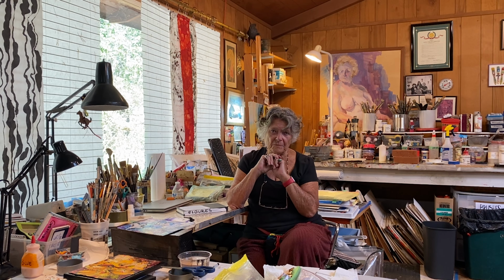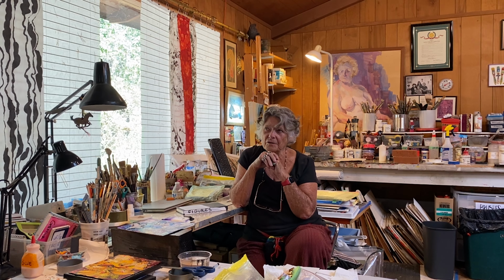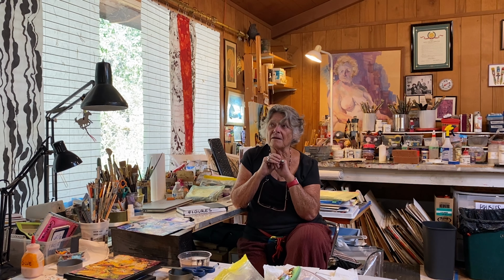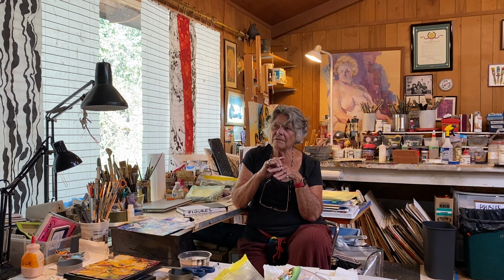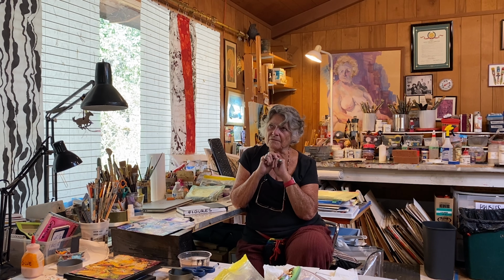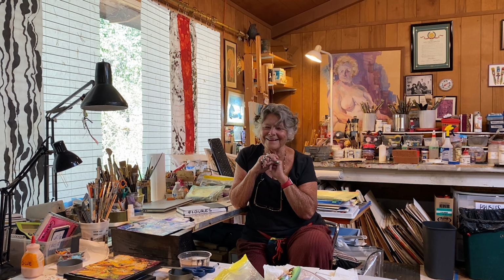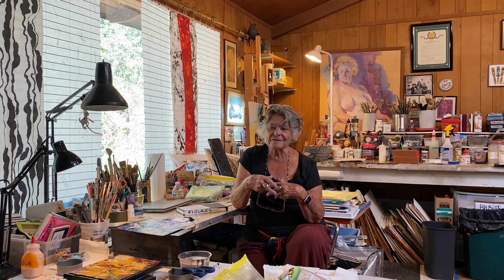My very first painting is behind me. I don't know if you can see it. It was this large grandmotherly nude figure, and it was when I was raising a family, and I was going to a day class at Pasadena City College. I forget what his first name was. Mr. Schnabel was the art teacher, and he was in and out of the classroom. He would put the model up, and then it was up to you to start drawing it, and then he'd disappear. Well, I thought that was rude because he wasn't instructing, but it was really showing us we've got to do it ourselves. He can't do it for us.